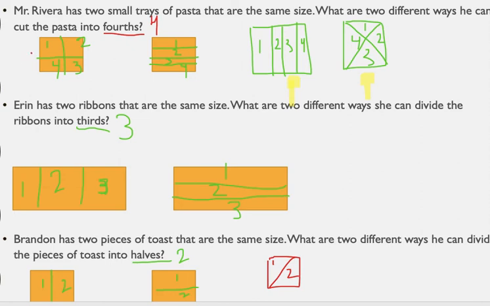So just like these word problems, they are asking for different ways of how to show how shapes can be cut into halves or into thirds or into fourths. This just gives you some more practice with that, and just to introduce you on how you can do that. And you will be able to practice all of these new skills that we learned about this week. And by practicing more, you'll become more familiar with this new topic of fractions.